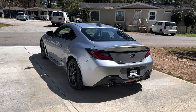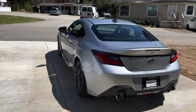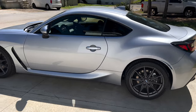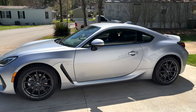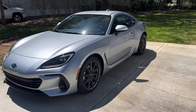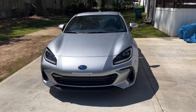So this is my 2022 Subaru BRZ Limited. It's the one with the 18-inch wheels and all that Alcantara interior. As you can see, I got it in the color of ice silver. That's paying homage to the 10 series I had, which was the FRS. I wanted to stay with the same silver. So here she is. I have a name for her, my car, Sylvie. This is Sylvie, codename Project Sylvie.